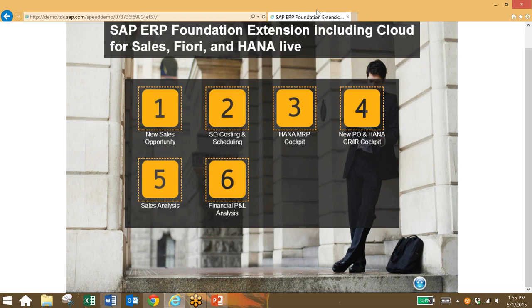And then we can also take a look at a variety of cockpits that really help us out in understanding our business position. So we can take a look at the goods receipt, invoice receipt cockpit and see our upcoming expenses, what still has not been posted yet, what goods have not been received yet. We can do a sales analysis and see, by any number of criteria such as region, customer, industry, division, any of those things. We can quickly slice and dice that data in real time and take a look at how our company is performing. And then also we have access to a variety of financial dashboards and reports that we can access in real time as well using the HANA database.